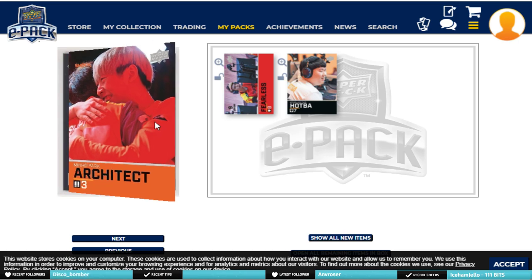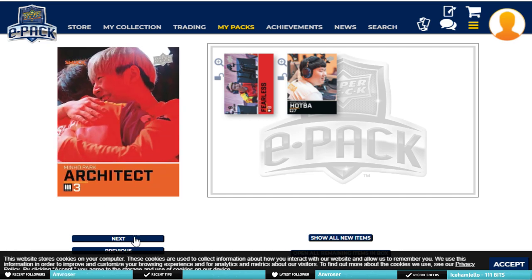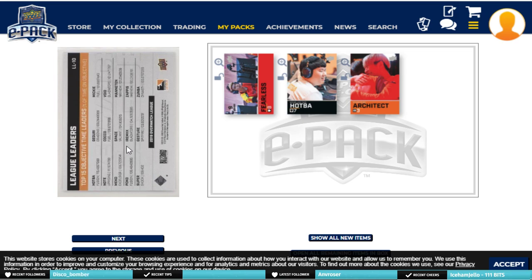Architect with the hug. That is a wholesome card. Objective time leaders, you have Hotbo nearing the top there. I think that's pretty interesting considering how much he was flexing off of D.Va at certain points. Let's see, who else we have in the top 15 here? Got Kagiri, Mickey, Coco. We got a couple of Florida Mayhem players on here too, which is kind of surprising, especially when I consider they probably didn't even complete that many maps.